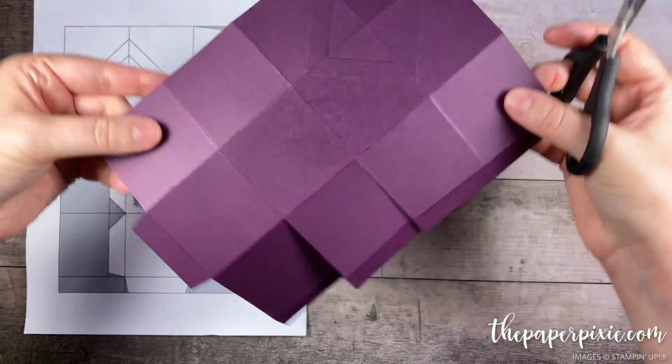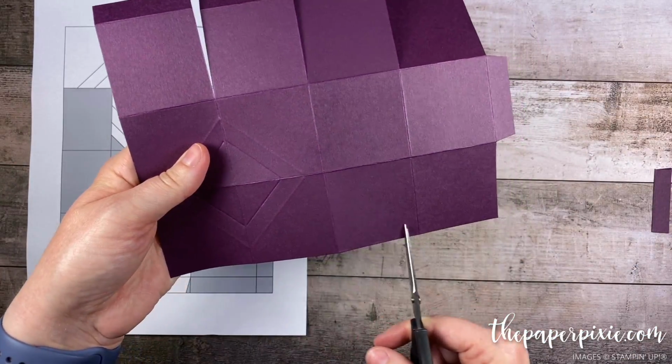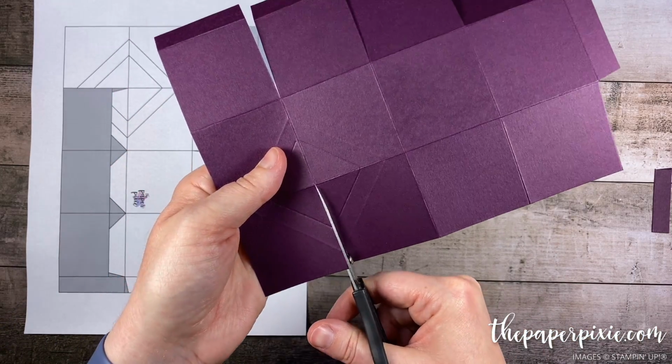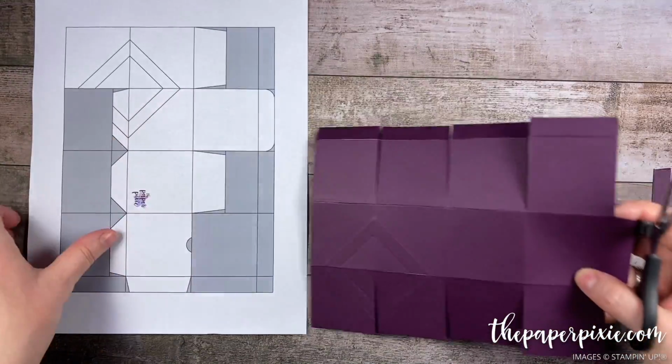Then I'm going to rotate it 180 degrees. We're going to do the same thing, cutting up each of these vertical score lines, but stopping at the first horizontal score line. All right, so we've basically released all of those tabs.